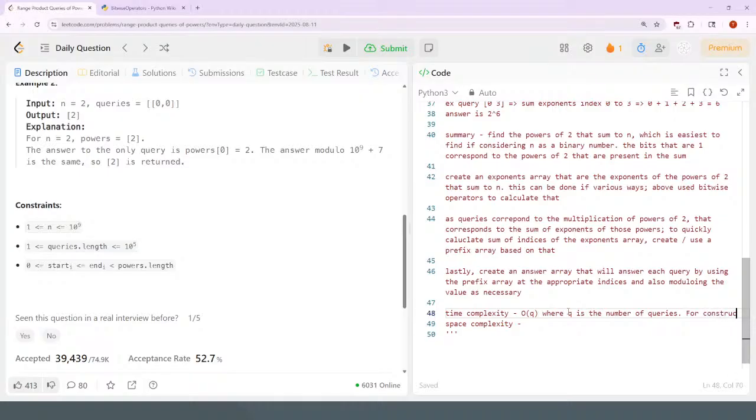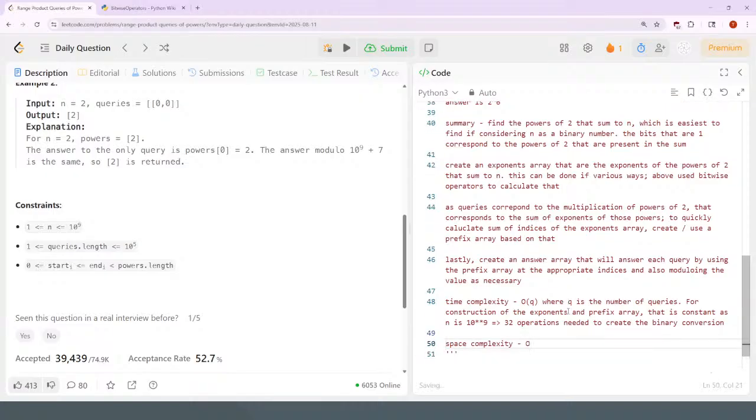For construction of the exponents and prefix array, that is constant, as n is 10 to the 9th, which converts to basically 32 operations needed to create the binary conversion.